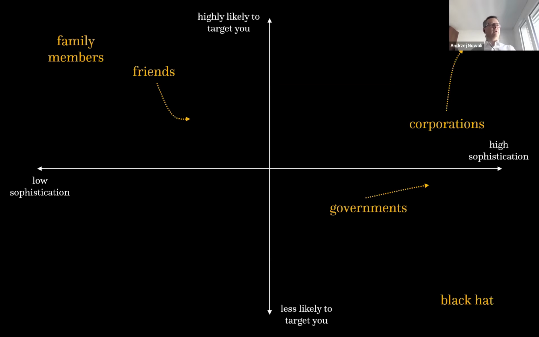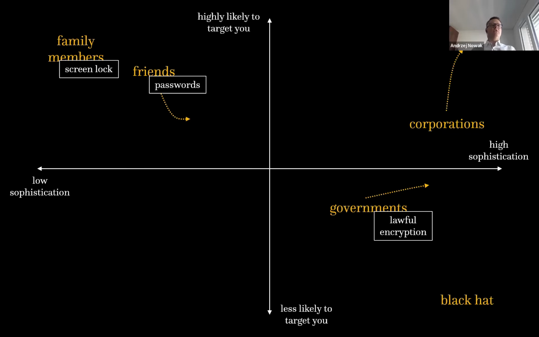And then for each of those, I would have some kind of remedy. Well, my family members, I can probably protect from any curiosity with a screen lock. Then you could say, well, if I have friends, then I would protect my phone with a password. And if I'm in high school and I leave my phone on the desk, then nobody will be able to unlock it. And then if I have a government trying to understand what I'm doing, I could use encryption. In a black hat case, well, probably I can't do much. So I will just use and practice the best digital hygiene I can. And then finally, with corporations, maybe I want to produce multiple identities that I will give to any one corporation so they cannot link me to each other.